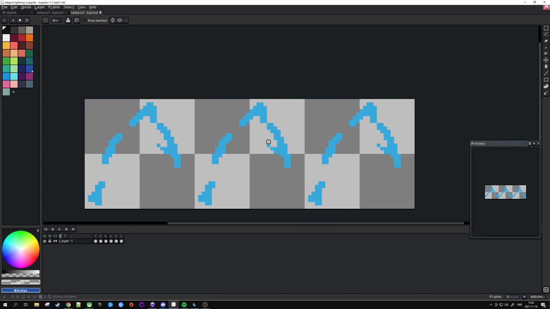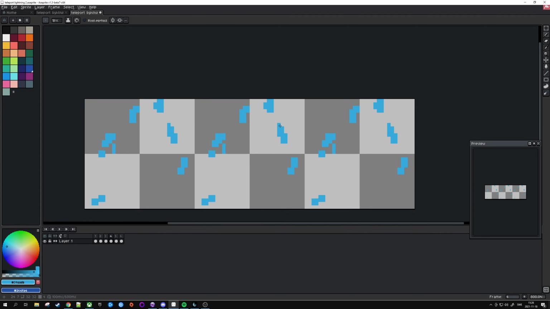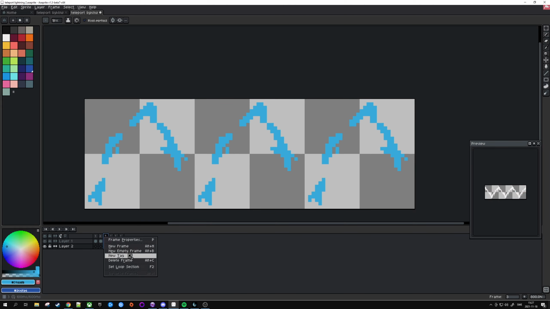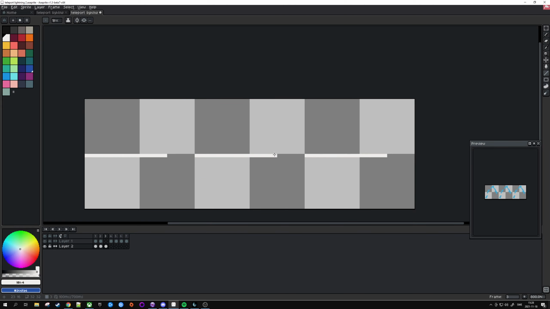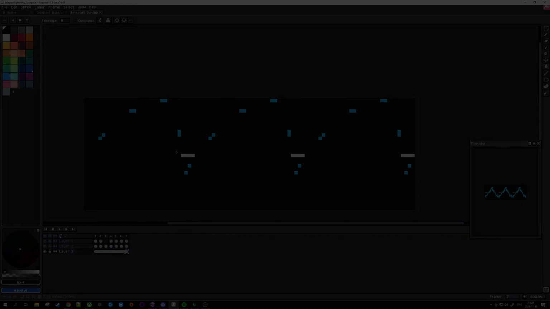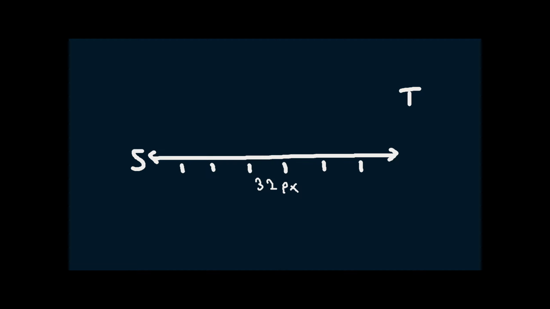I use Aseprite to do my hand-drawn pixel art, and the tile mode is great to see how animations or even regular tiles fit when you match a bunch of them together. In the engine, we trigger a loop to create a trail. We do this by calculating the distance between the player's position and the teleportation point, and then we divide this by the FX width. In my case, it's 32 pixels.